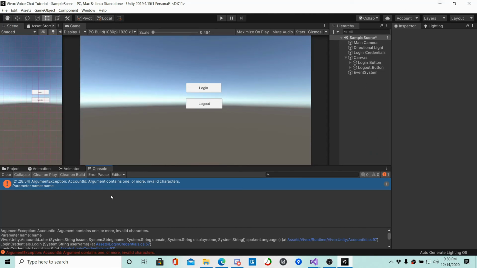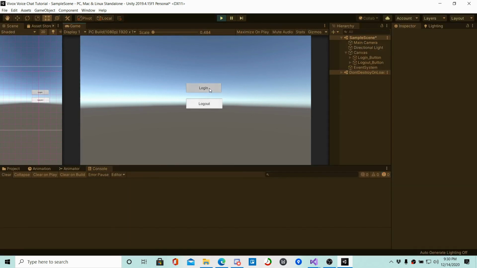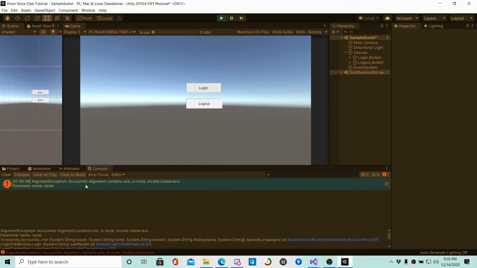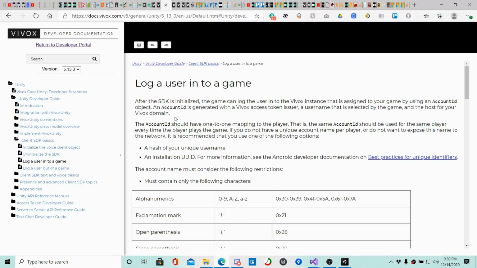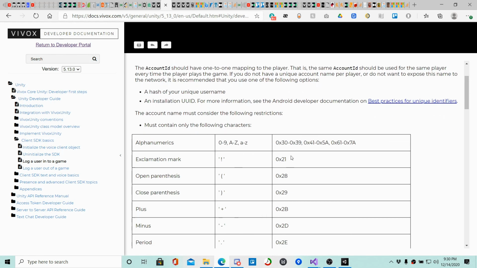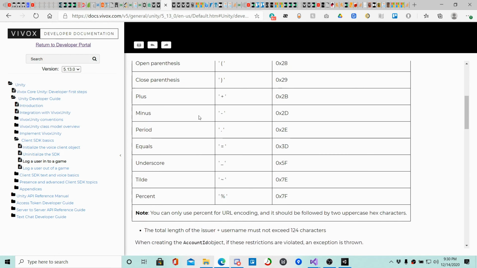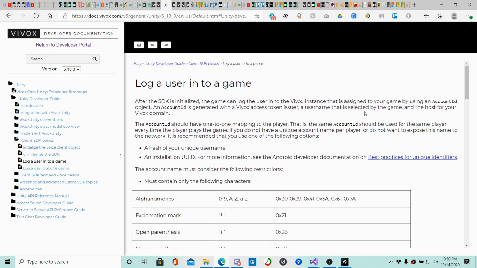Okay, so I played this before and I got an argument. Here, let me play it again just so you can see. Go to login and I get this error: argument exception account ID argument contains one or more invalid characters. So if you go to the Vivox documentation where it says log a user into a game on the client SDK basics, these are all the allowed characters for a character name, so you can kind of check over that.